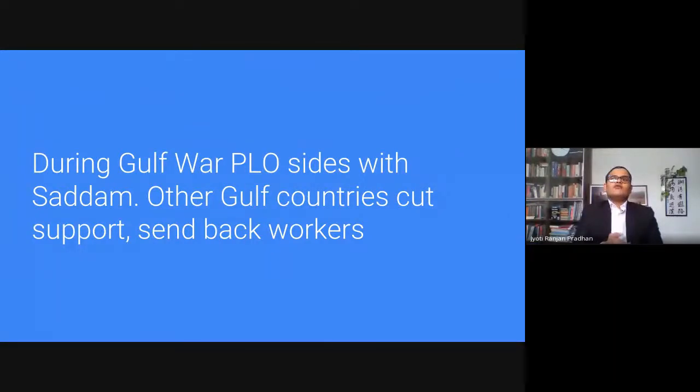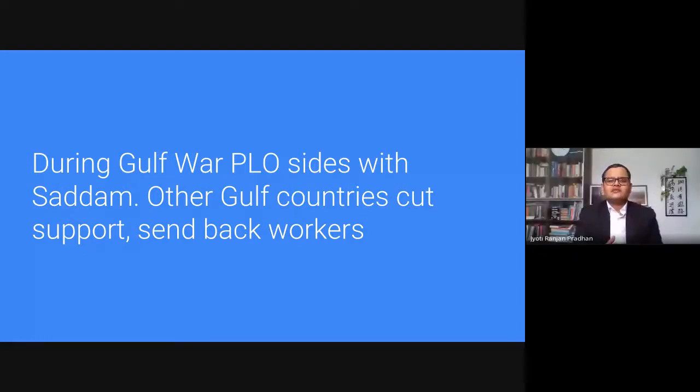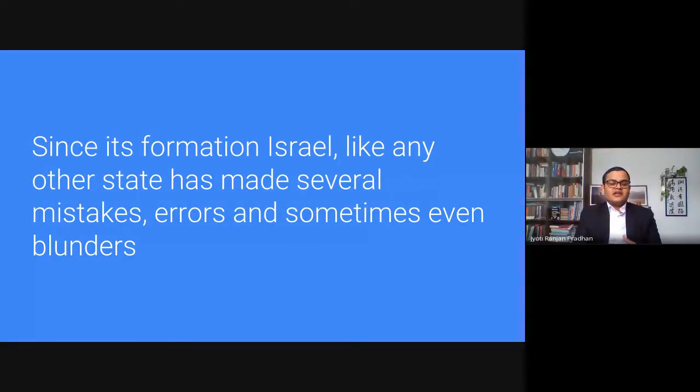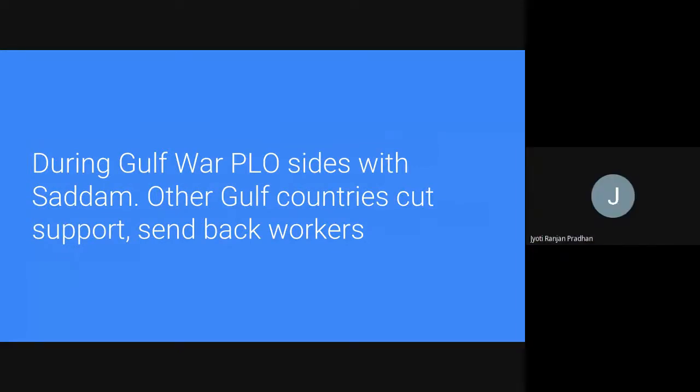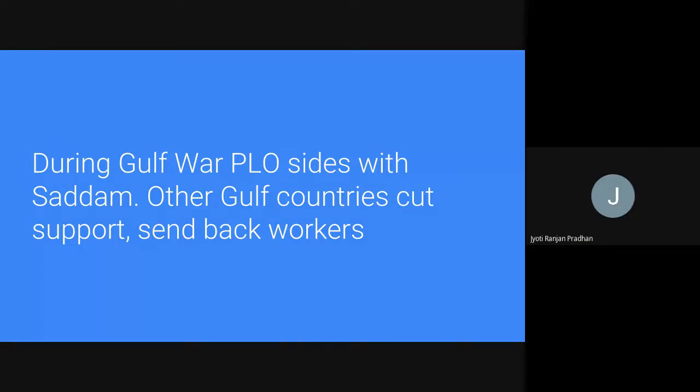Now, during the Gulf War, the Palestinian side led by Fatah commits a mistake. Perhaps it's because of frustration that the Intifada is not going the course or giving them the end that they want. So in the Gulf War that takes place in 89-91, towards the end of the Cold War, the PLO sides with Saddam Hussein. What happens is that the other Gulf countries, such as Saudi Arabia, oppose it, and in fact kick out a lot of the Palestinian workers who are living and working in their countries, and the PLO loses support. Because the PLO loses support, and Israel is on weak ground, shaken because of the Intifada, the Americans come in and say, see guys, perhaps you might want to talk, make peace.